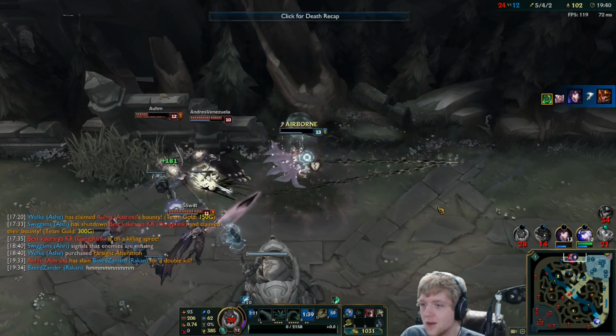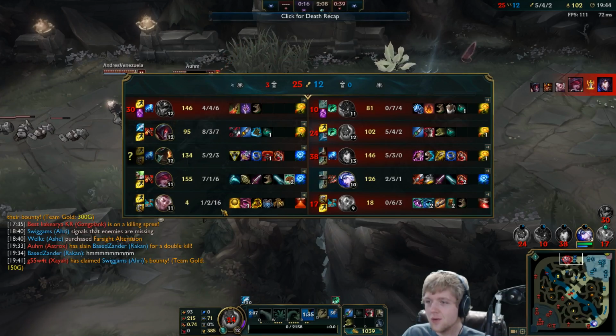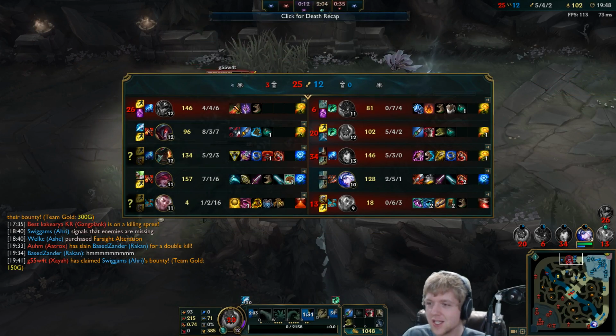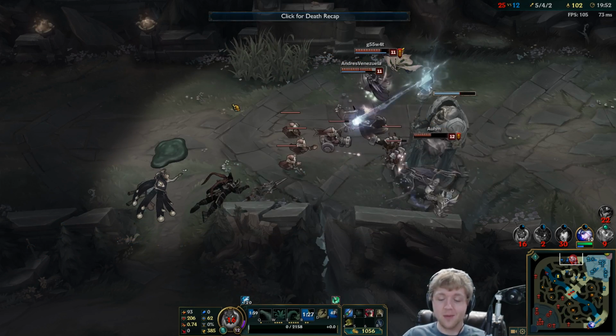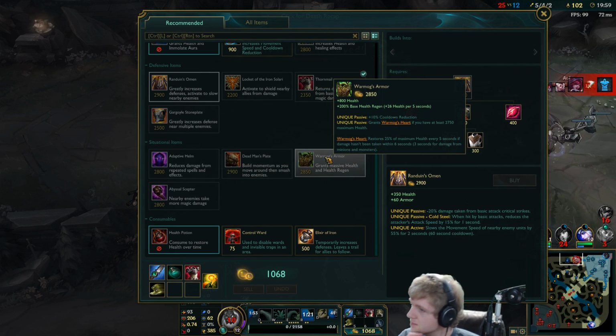Use your ult! She didn't use it that many times. Why wasn't she ulting? Oh well. Oh, I forgot Death's Dance was changed too. It's 80 AD now, and 30% of the damage taken instead of 15% is changed into a bleed now.